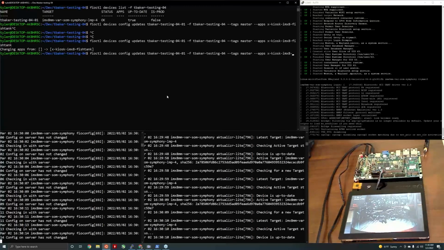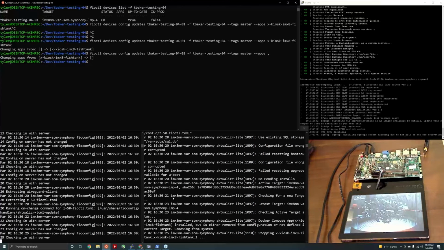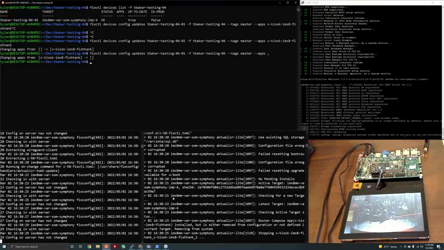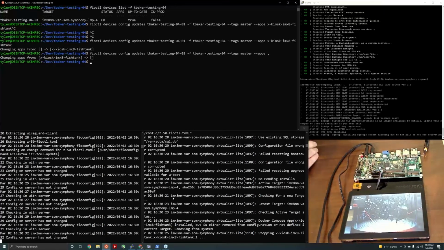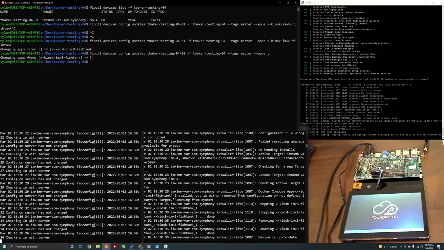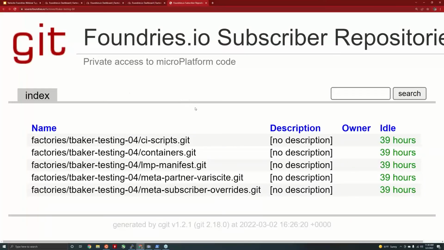So we're going to do the same command line, except we're going to just insert a comma, which is going to tell our system to remove all the apps from the system, and we're going to push that down. You'll see the configuration change here on the left side, and now we're going to remove this application. And once it's removed, we should go back to our X-Wayland home screen with our logo there, and then I'll show you kind of a little bit about the source code. Okay, great. Now the application's removed. We've done our first successful over-the-air update of a containerized application. That's easy peasy. What about the platform stuff? You're probably asking. Well, let's take a look at how this works.